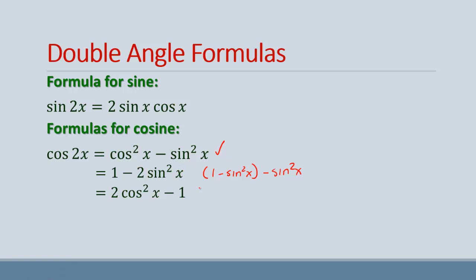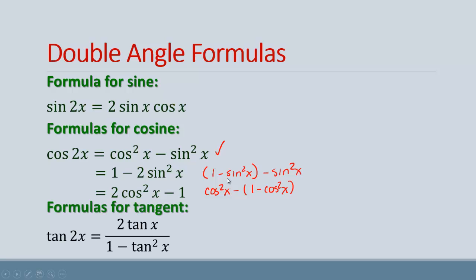terms, you get this. If you do cosine squared of x and you substitute sine squared of x with 1 minus cosine squared of x, you'll see that you get the same thing. The negative distributes, making that positive, so you get a positive 2 cosine squared of x minus 1. So that's how you get those, and then here you have your tangent. Tangent of 2x equals 2 tangent of x over 1 minus tangent squared of x. More formulas, I know. You guys love them.